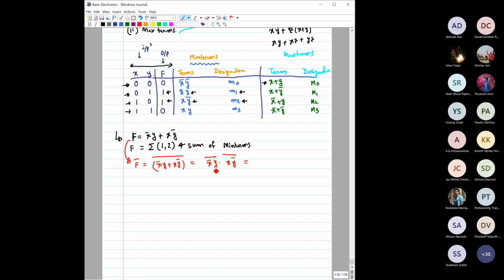Now again split this one using De Morgan's. So it can become x bar whole bar, and the dot becomes plus, y bar. Then this was a dot, so this is basically this one. Then split the second term: x bar plus y bar, whole bar. So it is x bar again, then bar. Basically, suppose x is equal to 1, then x bar becomes 0, then the bar of 0 would become 1. So that means x bar, again bar, would become x.